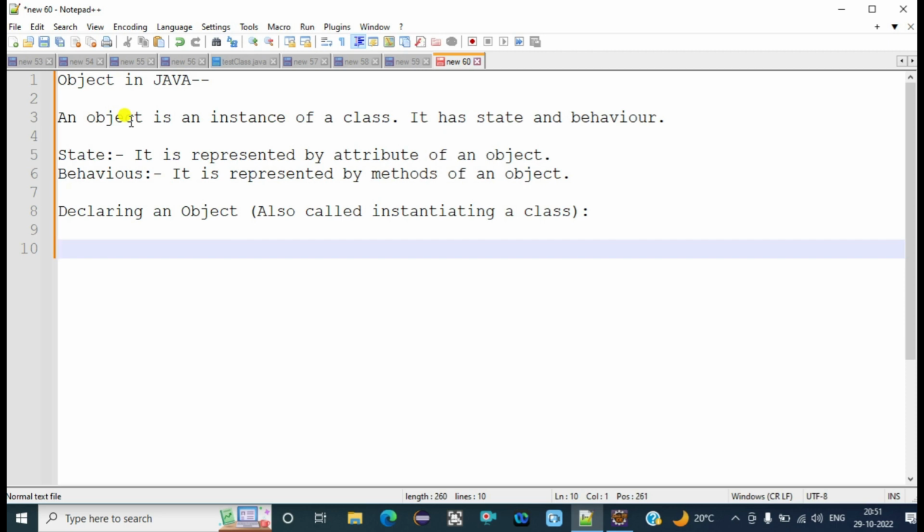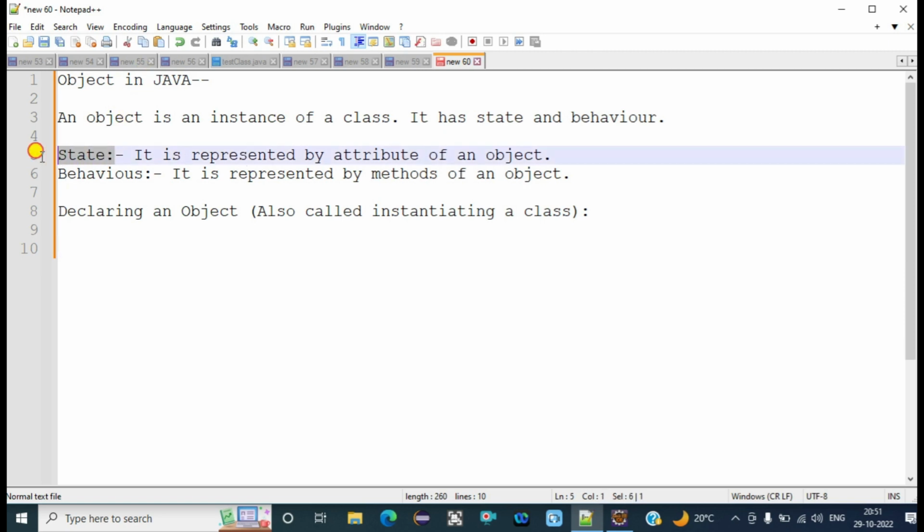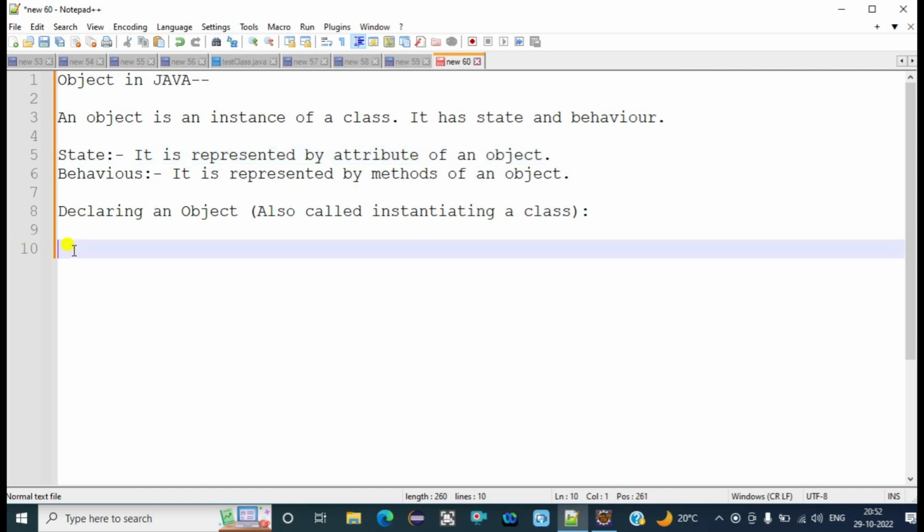And all the instances we create share the attributes and behavior of the class. So what are attributes and behavior? These attributes represent the state. Basically the different data types and variables we are declaring come under the attributes. And behavior means the different methods which are present inside the class. So all the instances share the attributes and behavior of a class.